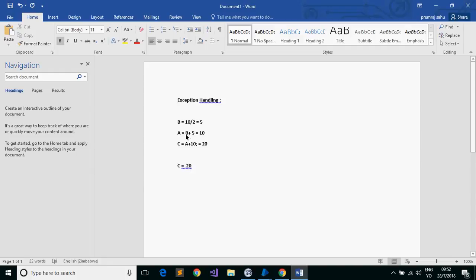Mathematics. So what will happen if we do A equal to 10 by 0? When your computer is executing this process, 10 by 0 equals infinity, right? In computer science, you do not have something to store infinity. There is no variable, there is no concept of storing infinity, okay? So it will throw an error, the program will end abruptly here, and you won't know what the error is.